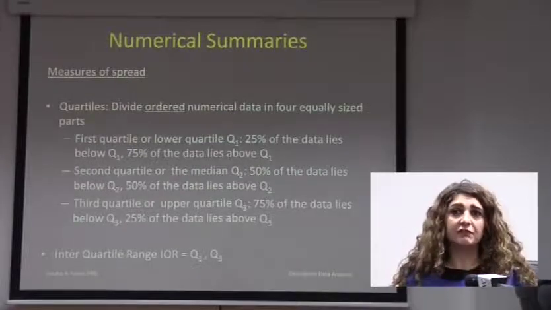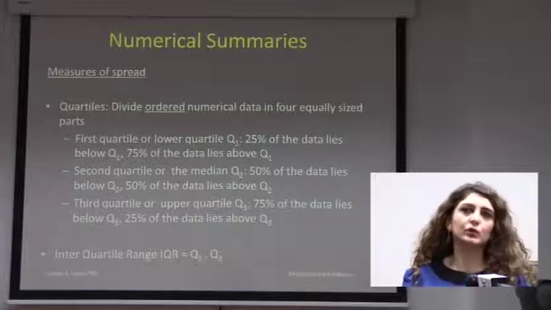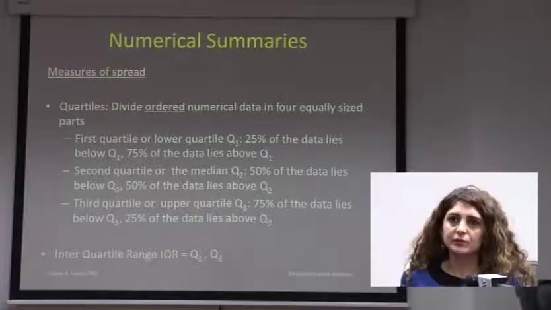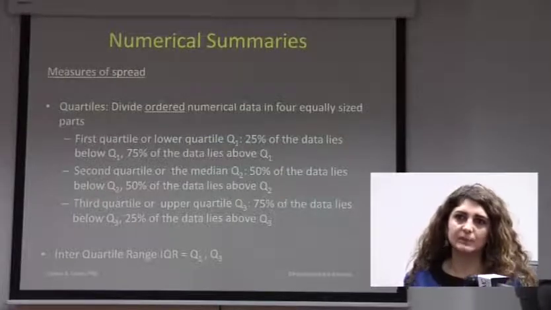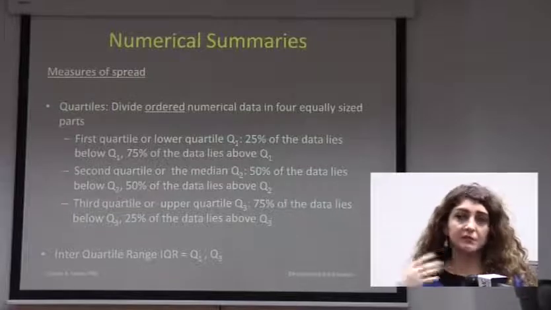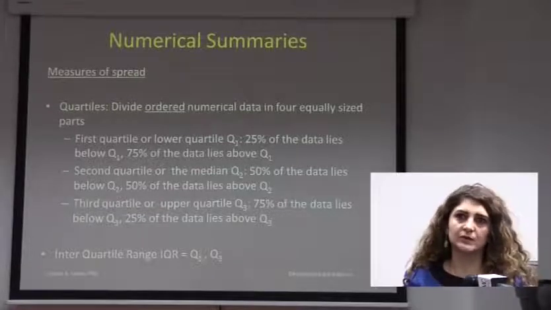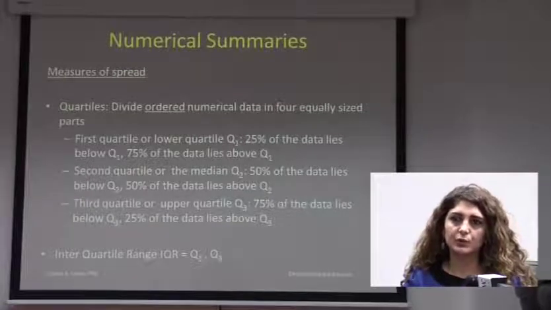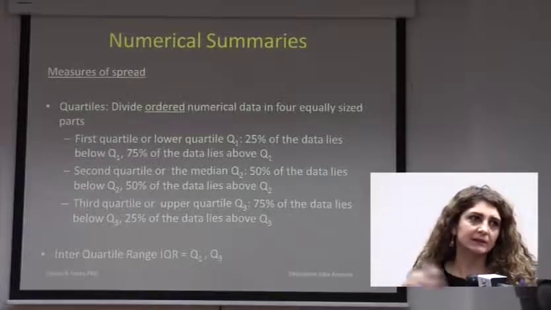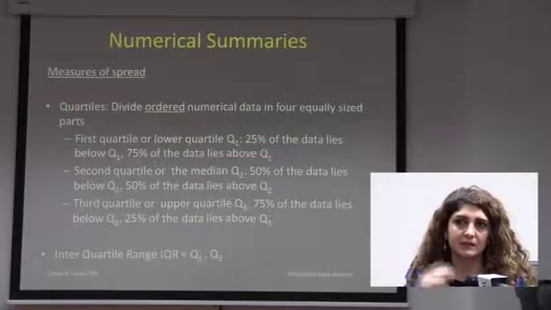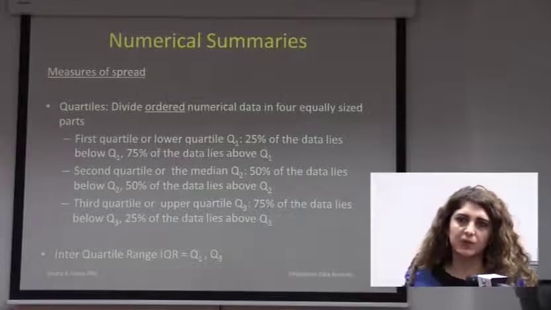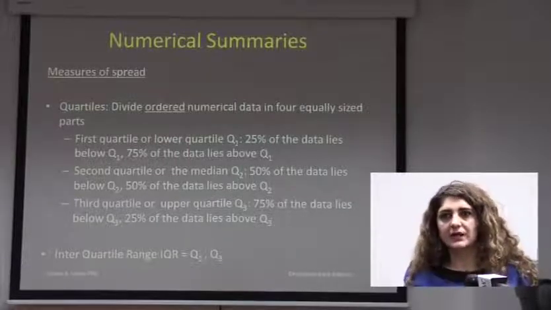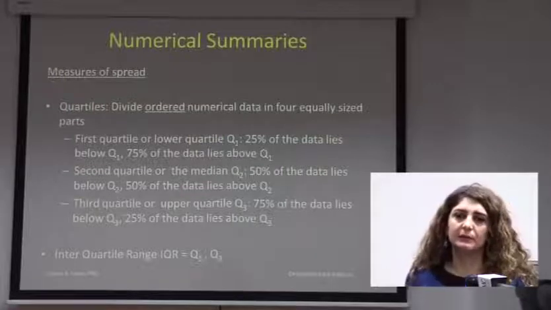Other measures of spread that are very important are the quartiles. So here you want to know, you divide your numerical data in 4 equally sized parts. For example, you know which number has below it 25% of your sample. The 50% of your sample are below which number, and so on. The quartiles are Q1, Q2, Q3. So Q1 is the number that has 25% of data below it, and automatically this leaves 75% above. The second quartile is the same as the median, 50% of the data below and 50% above. And the third quartile leaves 75% of the data below that number.